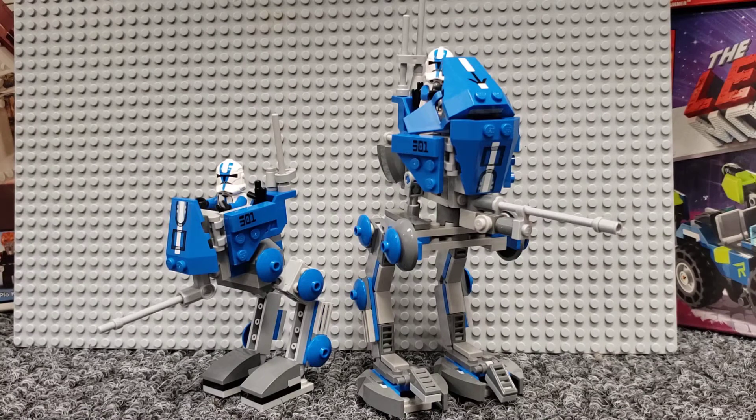It's not a set that I really like. I mean, it's a good set for the 501st Trooper and it has some decent minifigures and a good price. But as an AT-RT, I'm not fond of it. It's over-scaled, it's too large, it gives a lot more detail, but it's not size accurate and I don't really like it for that.